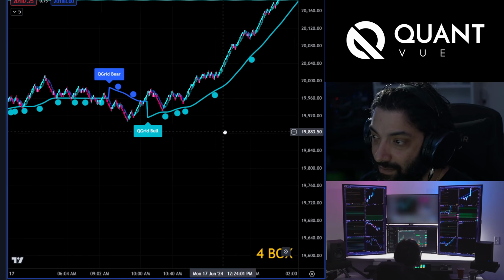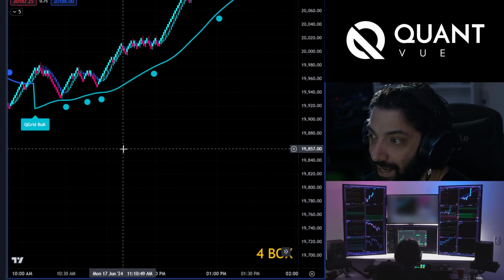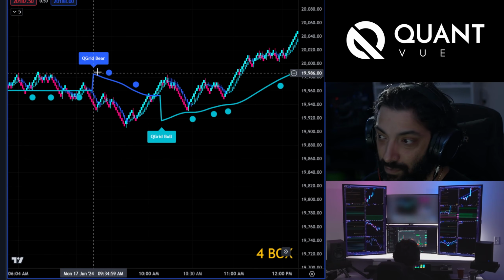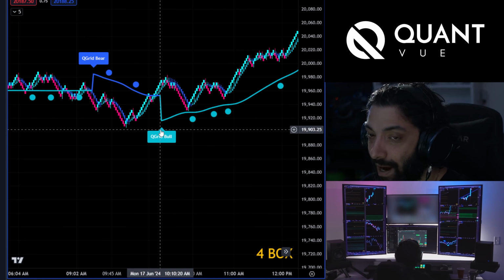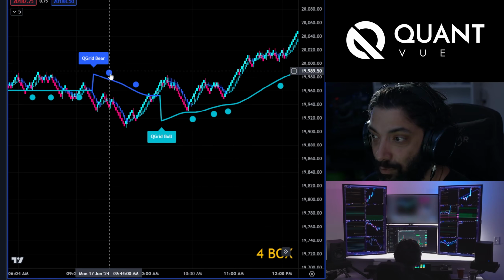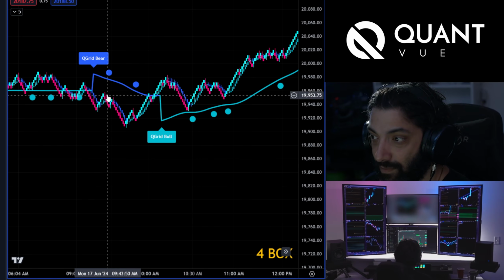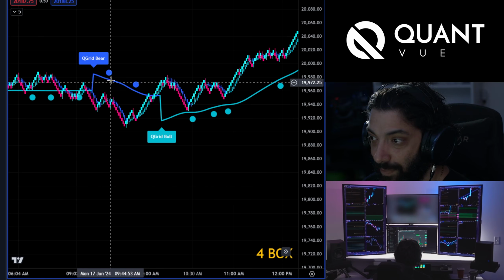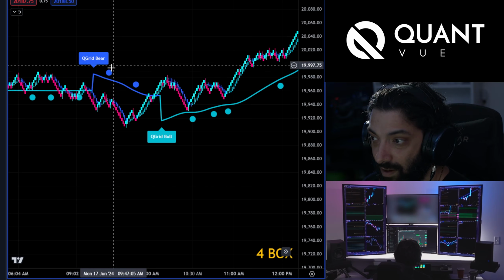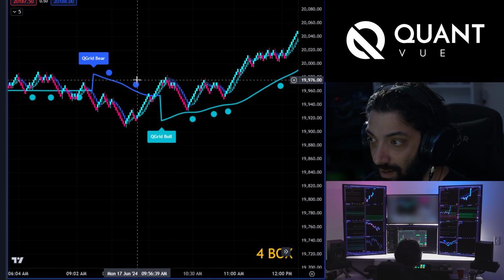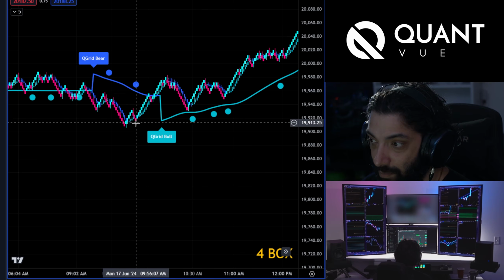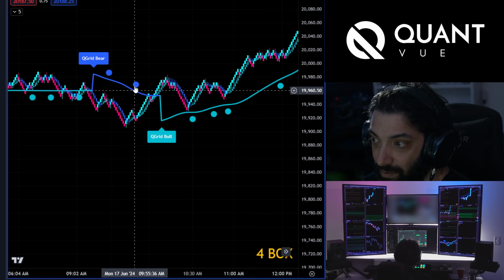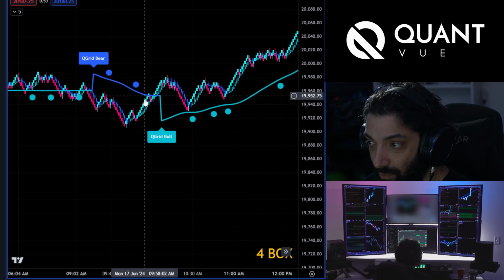Now, I have found that buying on the initial bull signal or the initial bear signal is not what I'm doing. I am only buying on the actual pullbacks themselves. So once we have a pullback and we start to push back down, we get a little bear signal, right? Once we push back up and we pull back down, we get a little bear signal. But notice how this one did not work out. This one would have stopped you out.